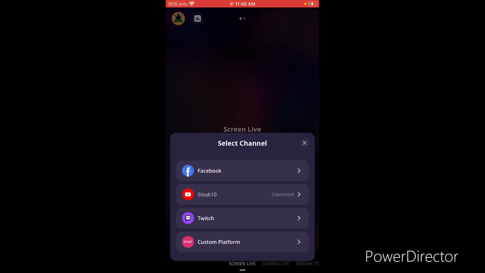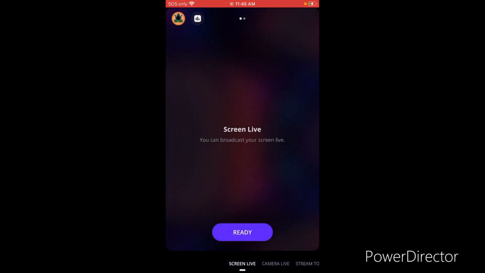But anyway, if you could get the custom link, which would be in the software section of your videos, you already have to have it set up already, like a preset, I guess, and then you just take that link, paste it into the custom platform section, and there you go. You can do that with YouTube or any of the other stuff. If you wanted to use a different app like Mob Crush or something, it brings up a link that you can copy paste. That's basically all that is.